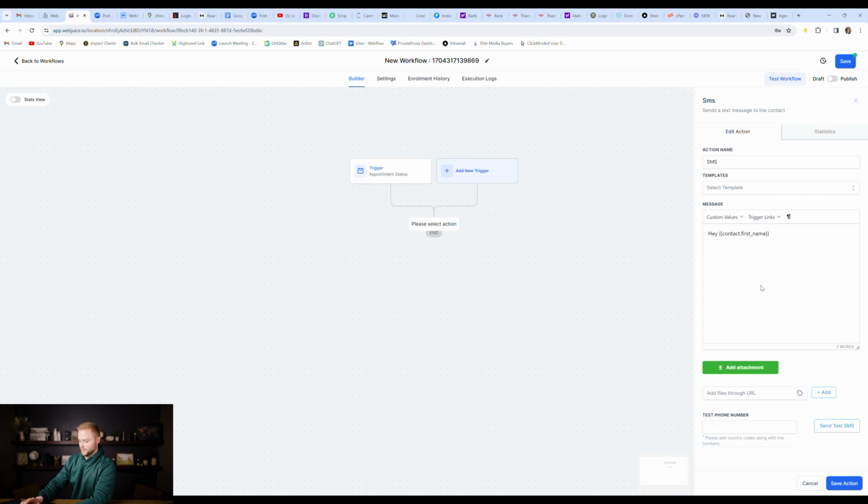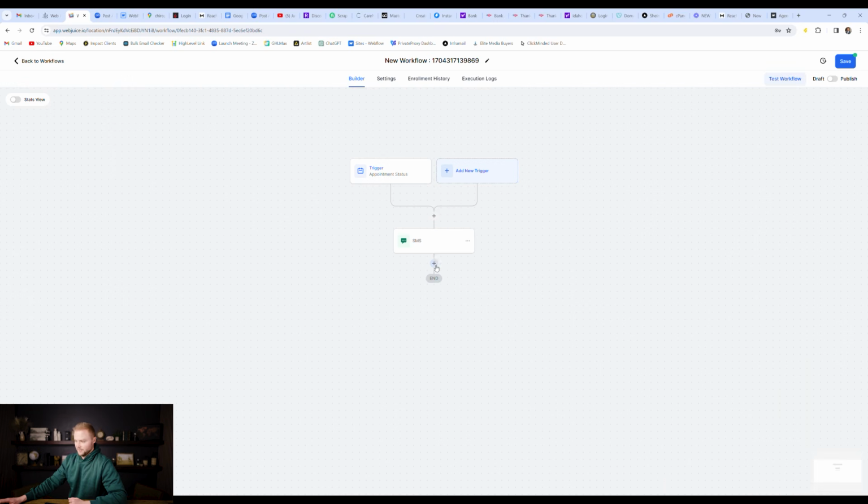And then we can say, comma, and then we can say your appointment has been confirmed for, and then we can use another custom value. It would be appointment start date time. So this one will put the time, the day, and the time zone. So it'll say like Monday at 5 p.m. Mountain Standard Time. So that one's good for that. It'll encompass all the time and the day. And then we could say like, see you then. So that's the first text we could send.